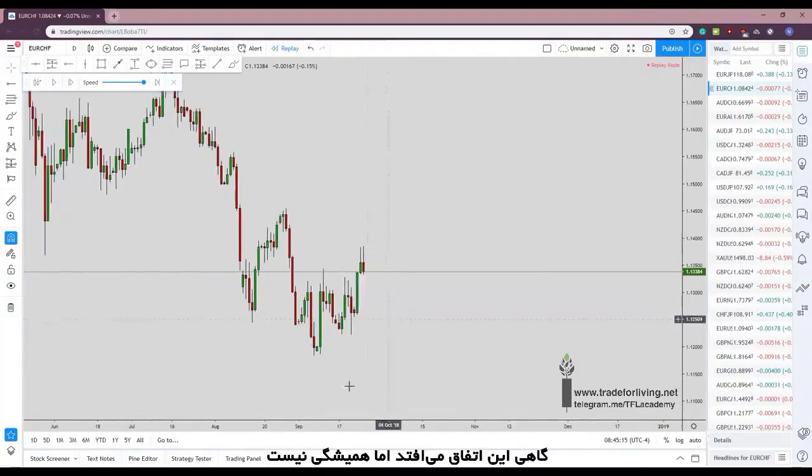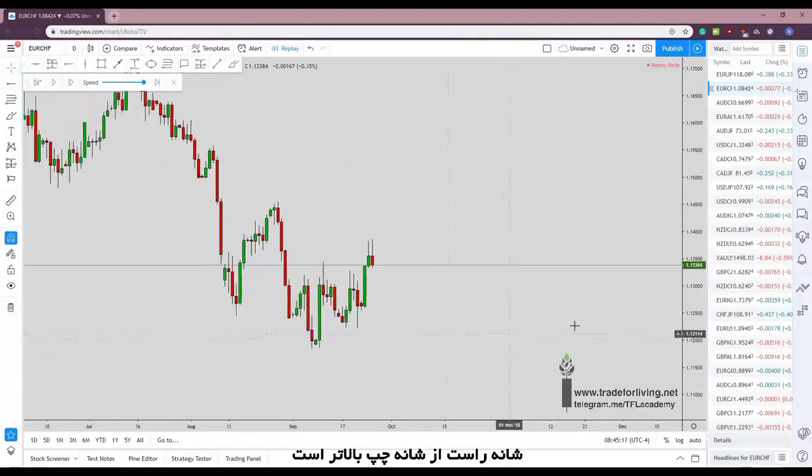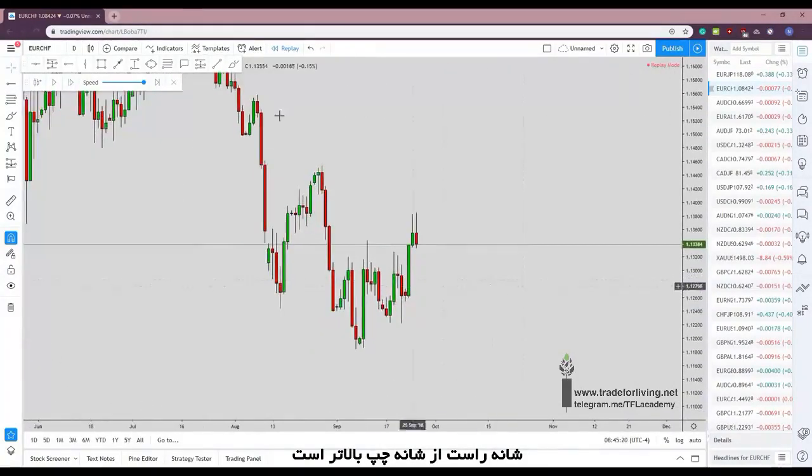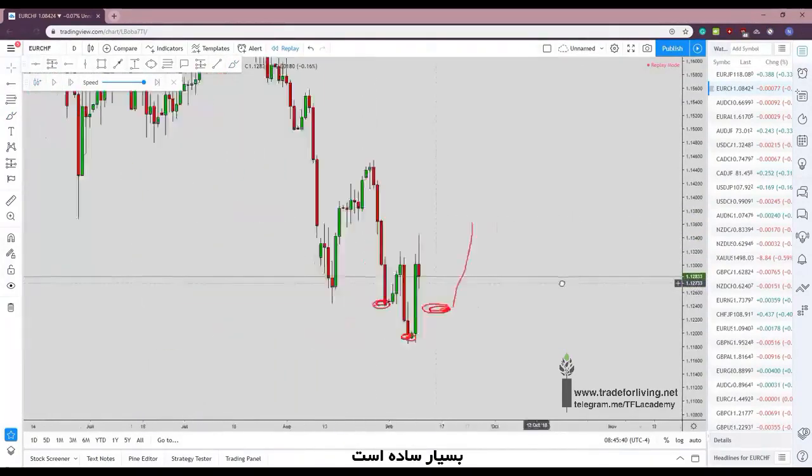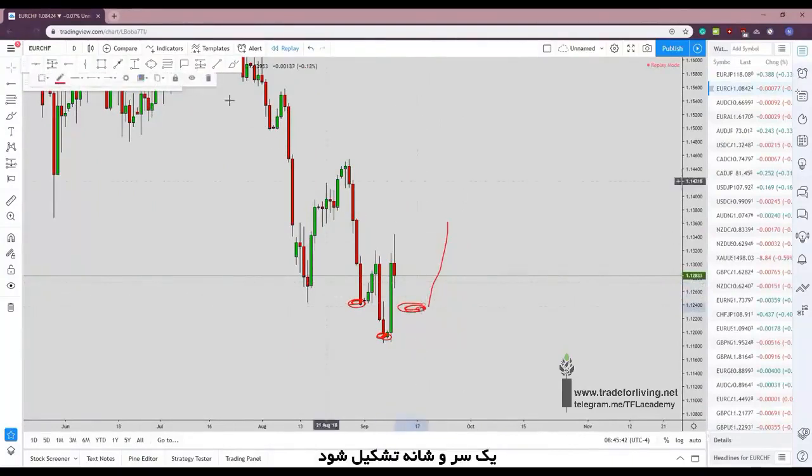Sometimes it happens. It's not always like this, but most of the times the right shoulder will be higher. Now here you see the pattern. You see you have the left shoulder, the head, and the right shoulder. And obviously when you see the market creating this pattern, you expect a push to the upside. Now the question is, when do you know that you are expecting this pattern? Very simple. At this point you already know that you're expecting a head and shoulders. Why do I say this?